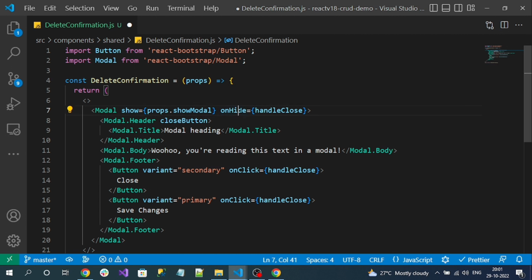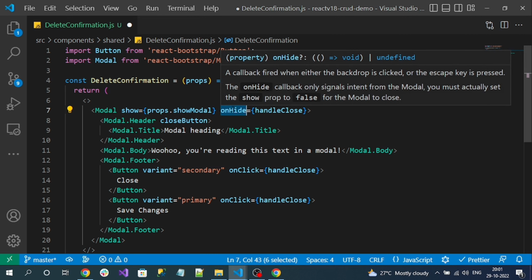And here you can see an event, onHide. The onHide event is raised when we click on the cross close button. On a pop-up, on the right hand side corner we will see a cross button, right? That cross close button will raise this event.